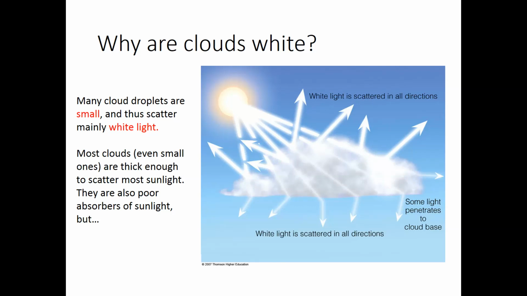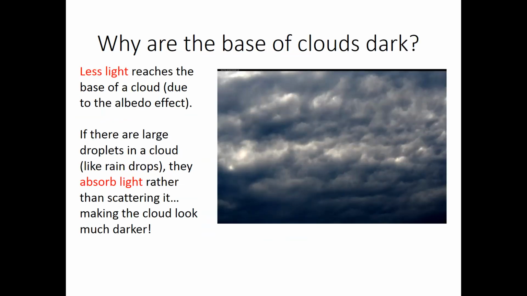However, the bigger a drop becomes, it's also able to do something else. It's also able to absorb it. And so if you've ever looked at a dark, angry, stormy-looking cloud, the reason why it's dark is because those cloud droplets are so big, they do a really good job of absorbing most of what hits them. Meanwhile, on the top of those clouds, any light that hits it is usually scattered away. And so this is one of the reasons why the base of clouds are usually very dark.